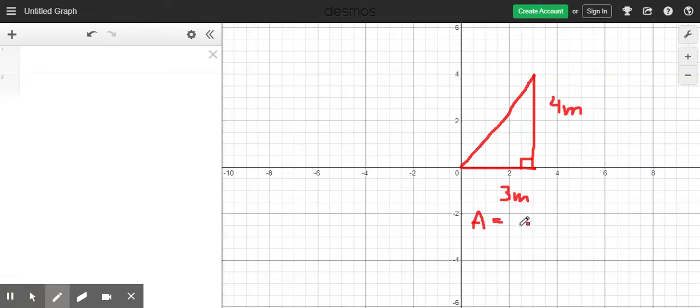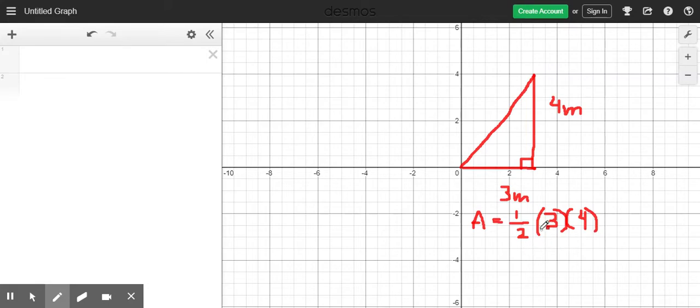Okay, so first of all, we'll look at the area of this triangle with side lengths of 3 and 4. Now you'll notice that the height on this triangle is actually the same as the side length because it's a right triangle with the right angle at one of the vertices. So we will take a half times the base times the height of 4.